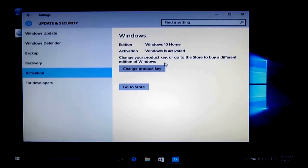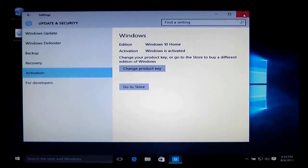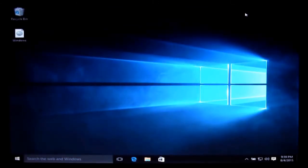Now all we have to do is reboot, boot to this CD-ROM drive, and we can install like a fresh copy of Windows. We can partition, format, install Windows 10 from scratch. But right now we have a functioning copy that is validated. We don't need a key because this snapshot of the hardware, my particular configuration, is stored with Microsoft now as a valid device. So we can format all we want, reinstall, and it will stay activated. So now we'll make sure that we have the installation media in the drive, and we will reboot.